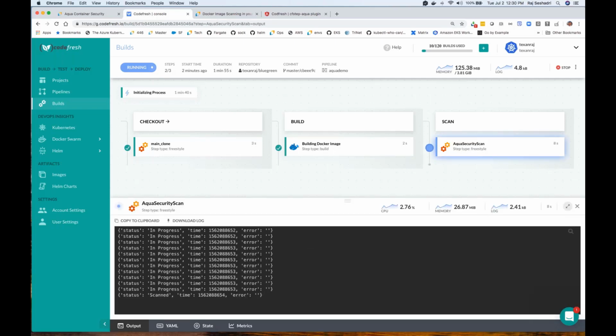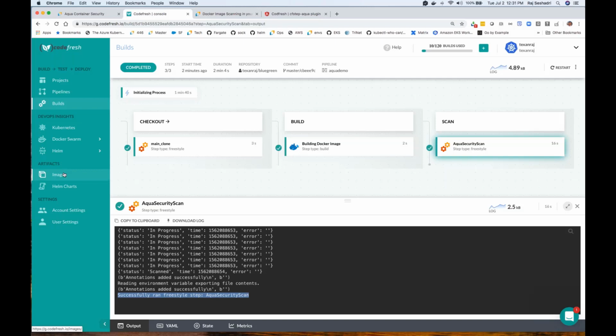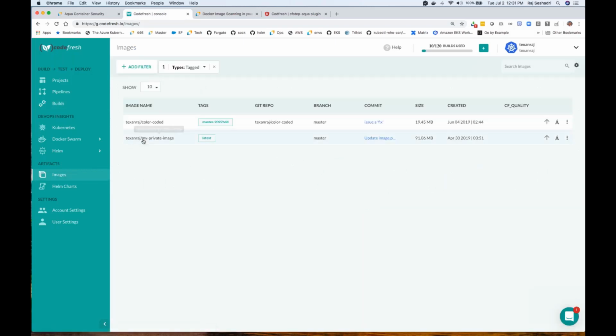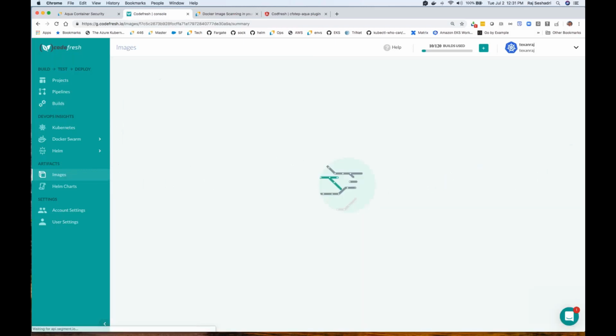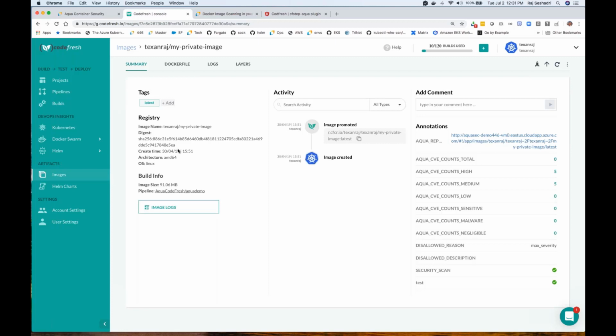Yeah, if you click on that, you can see the output from that step. Looks like the scan happened, it doesn't show any errors, and now it's going to add annotations onto that image. So here, if we click on Images on the left-hand side of the screen, and click on the image that we just built, I think it's that top one. Oh, so this one actually shows all of this annotation information.